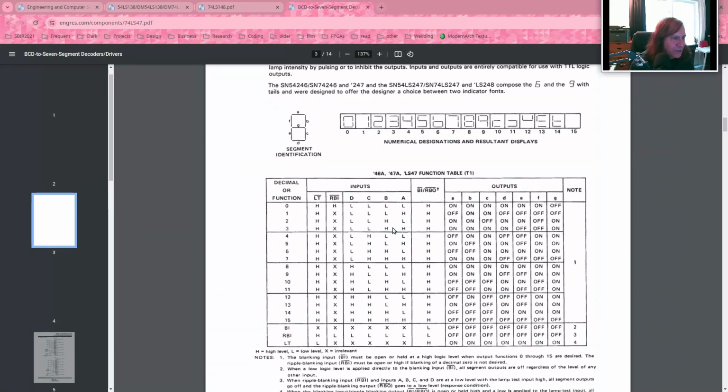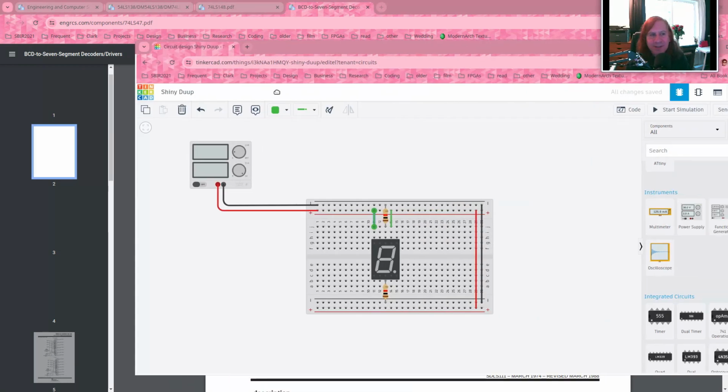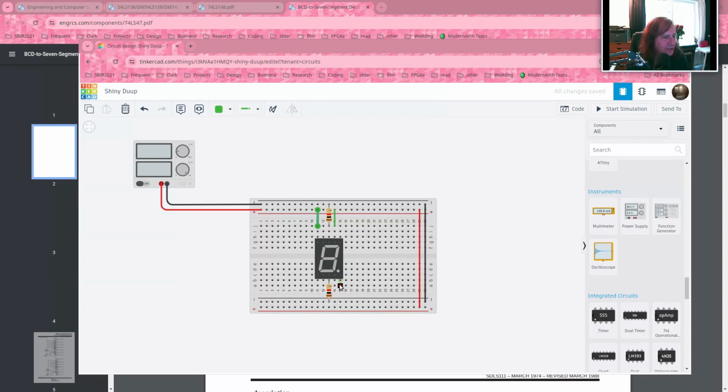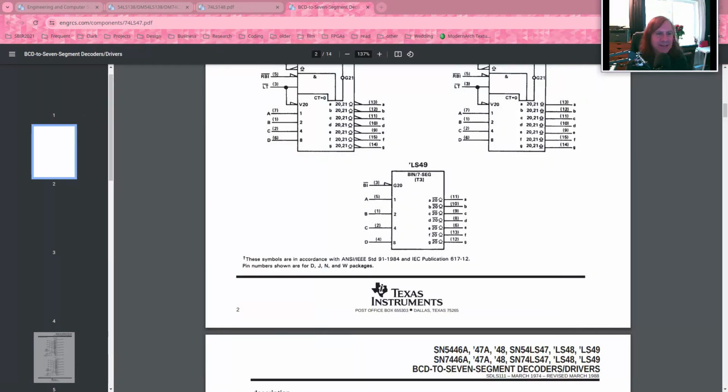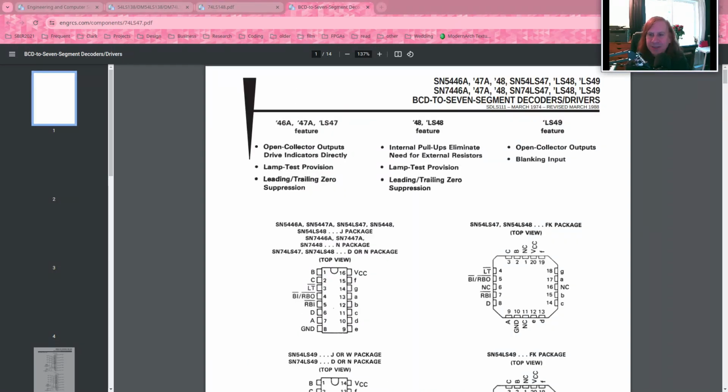But we don't have a decimal point output here. But the 7-segment display in Tinkercad also has one additional input, which turns on the decimal point. And if we connect that to 5 volts, then we get that little dot lit up. So that's useful if you're building a calculator or something. All right, so 74LS47, very useful device to know about, and we'll use that in one of our labs where we actually build a 2-bit adder and display the resulting sum on a 7-segment display.